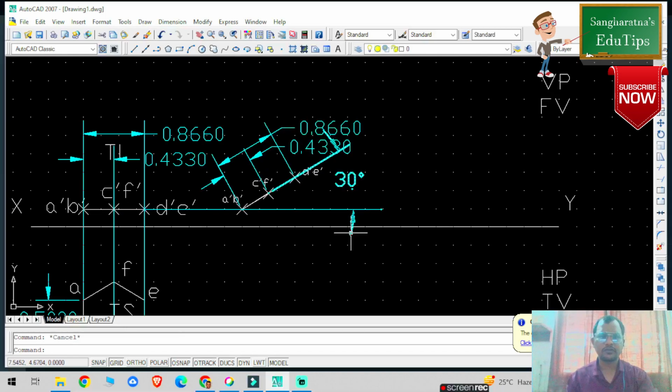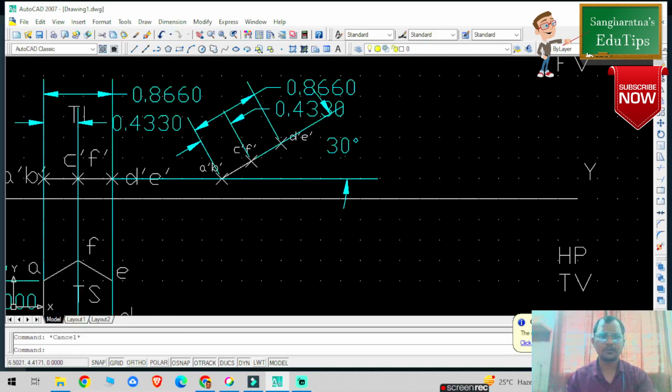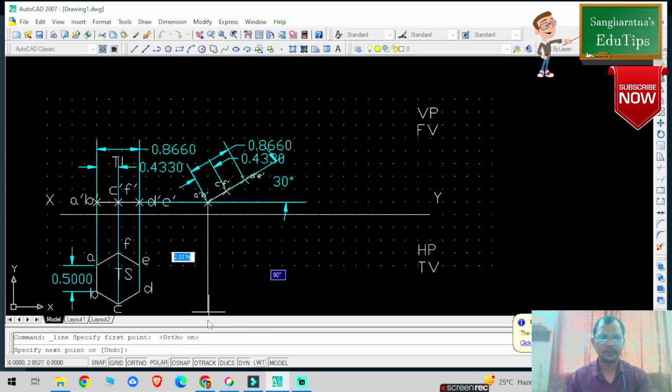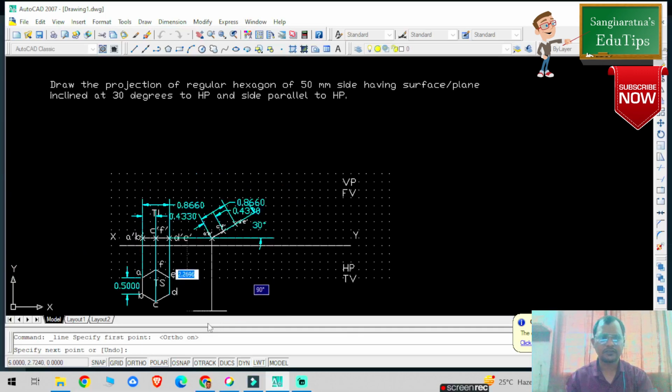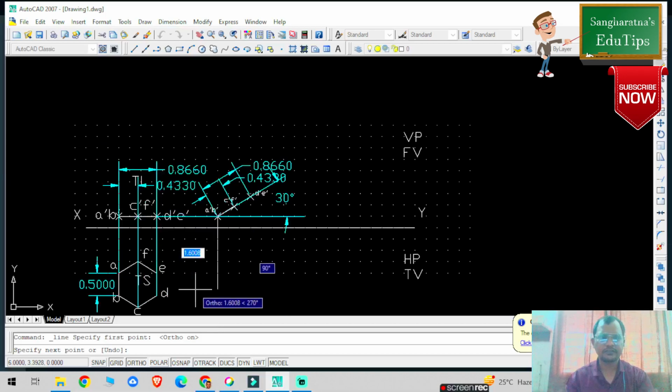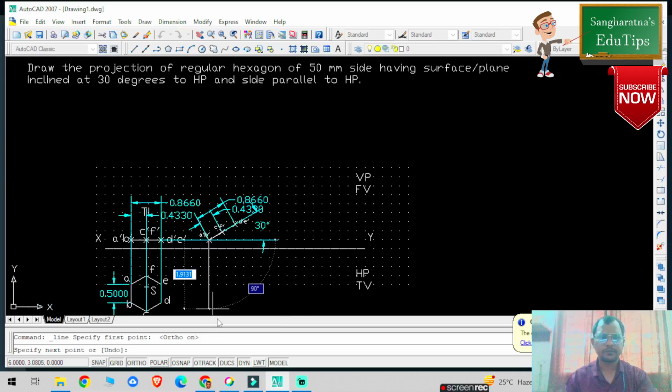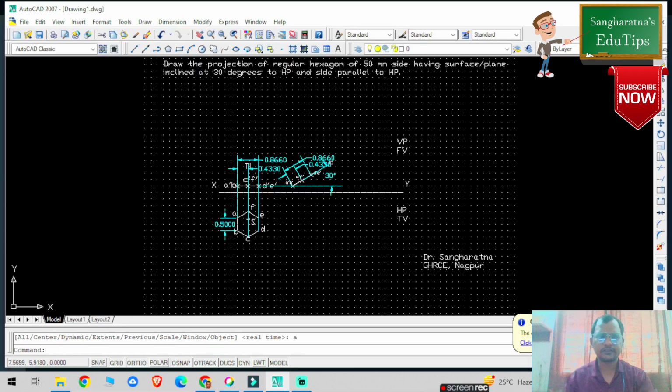Now from this particular point I need to draw the horizontal and vertical projections. So how I'm going to do that? Go to line, select ortho here, and draw one perpendicular from this particular point. It is not coming, so you can select like this. Zoom it. Press escape, basically put shade, enter, enter. Now your screen is completely visible.